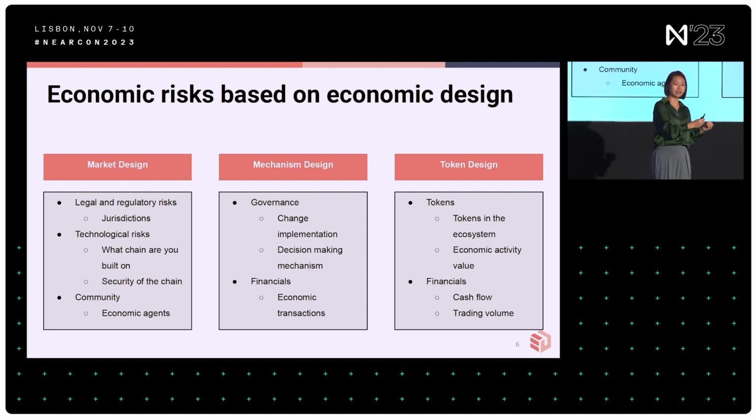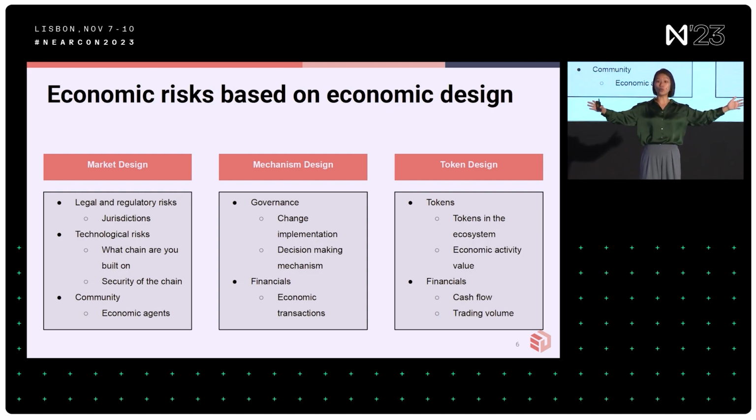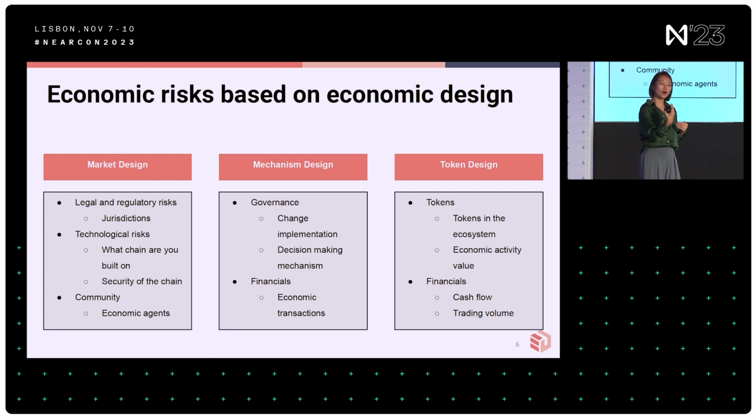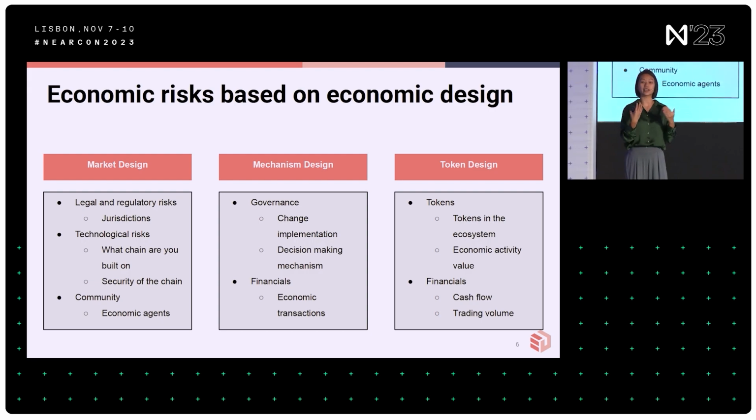Understanding how users behave gives us a lot of insights into how robust this economy is, how robust this ecosystem is. Because if people are primarily not really interacting with each other, they're just holding tokens, and sure, there's a lot of wallets, a lot of people holding tokens, but they're not doing anything with the tokens. They're just holding it and hoping prices will rise. That is not an economy. That's not an economy where people are interacting and transacting with each other. And when you do not have an economy where people are transacting and interacting, there is no market. There is nothing to talk about. Everyone is transacting outside of your market, and that's not a robust economy.